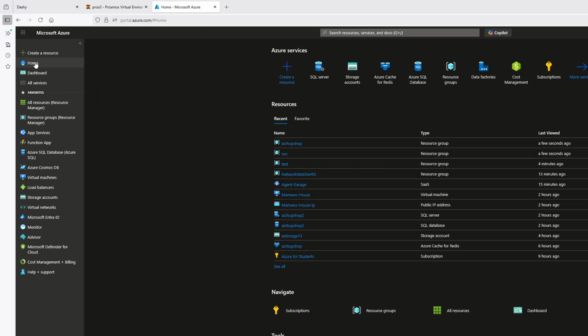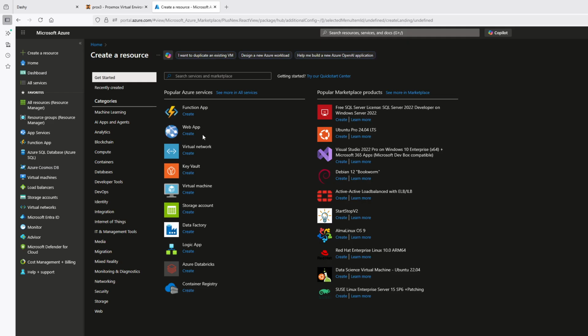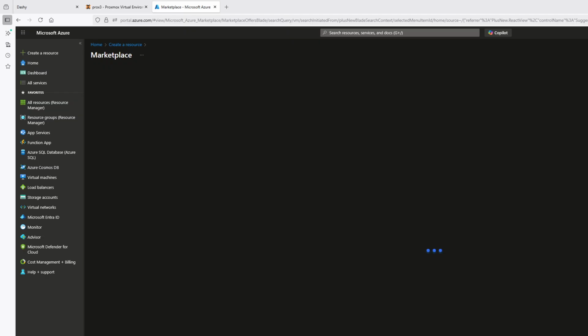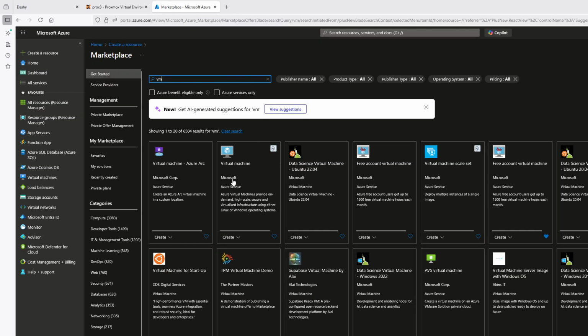Also, another good thing you could do here, because you can spin up any kind of virtual machine you want. If you want to create a resource, you could just do a virtual machine, whatever image you want to do. I think they got Kali Linux pre-configs on here, free account on here. It's an Ubuntu virtual machine, all sorts of stuff you can do on here, which is great.